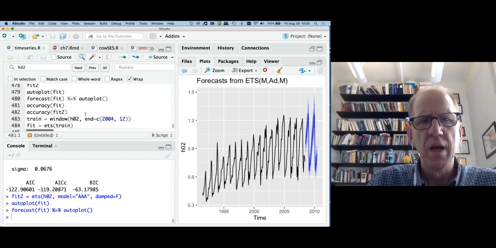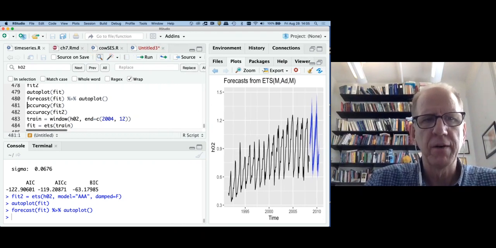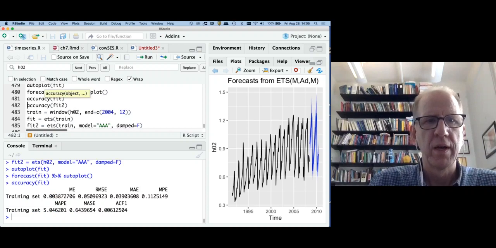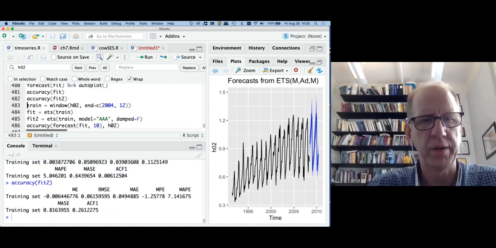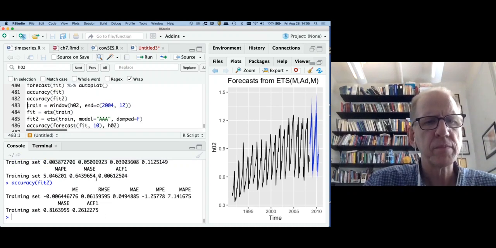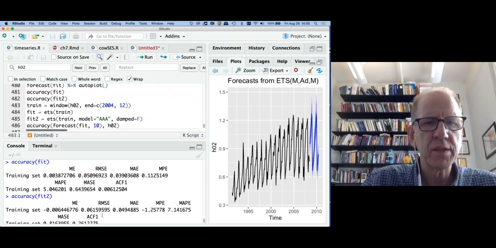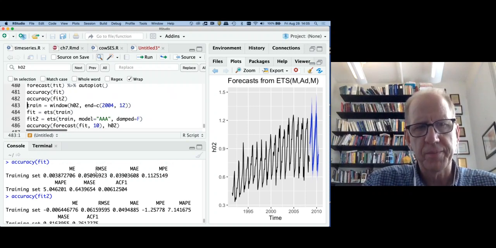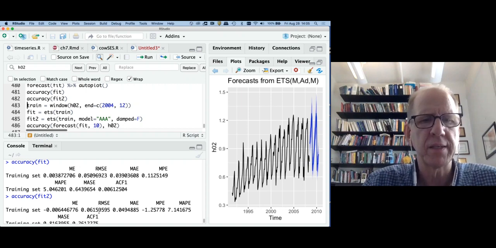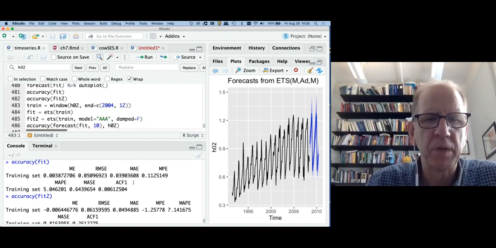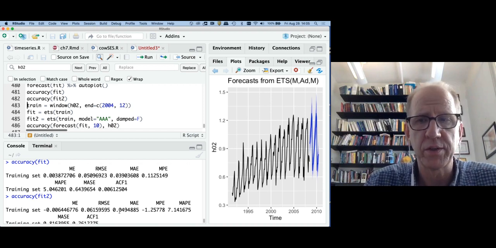Let's compare the accuracy of this model with the basic Holt model with the seasonal part, so the additive seasonal part. And so what we see is that, at least on the training data, this model that has a multiplicative effect with a damped trend is beating the basic Holt additive model by a little bit. So 0.05 versus 0.06 if we trust the training set error. So in the training set, we're doing a little bit better.